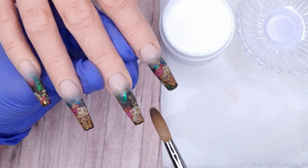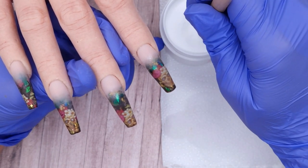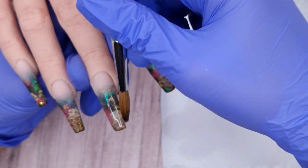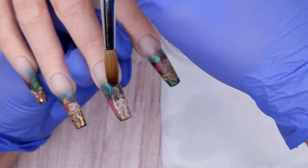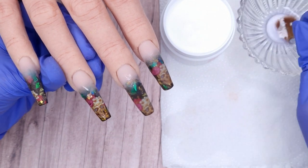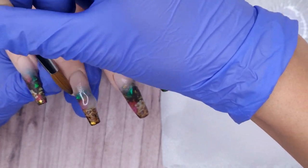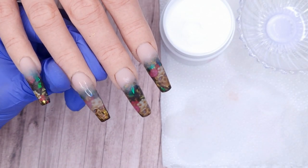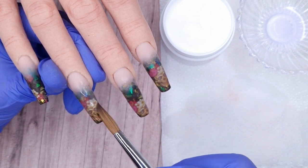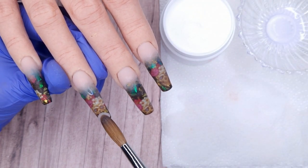Walking it down, patting and pressing — you don't want to pull too much of it down because you want to leave a lot of it where it is to build up the thickness of the nail. We don't want too thick or bulky a nail but we do want enough thickness so the nails won't break or snap. Then I come in with another small bead at the tip area and blend that back, because I don't like too thin a tip especially when the nails are this long. If you have sculpted nails or a c-curve they can be a little bit thinner as the strength comes from the c-curve, but these tips are quite flat so I make sure I'm building up enough thickness to avoid breakages. They're not super thick — once we've done the finished filing they're still quite thin overall, but with the strength needed at the apex and down the spine of the nail.